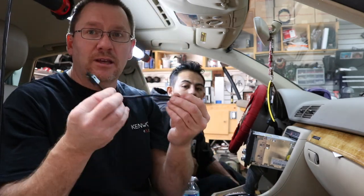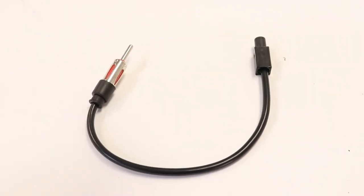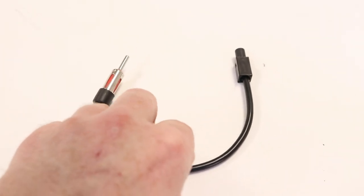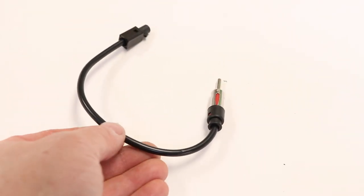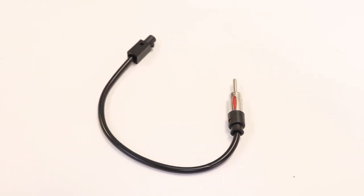European cars are the strangest. So what a lot of people do is they get this little cool antenna adapter. This is what most people end up with when they buy an antenna adapter. How it works is through the center of the antenna there's typically a ground that goes through the antenna, and that's it. The antenna is grounded throughout the car — that's a normal style antenna.